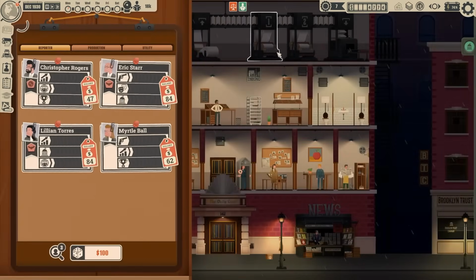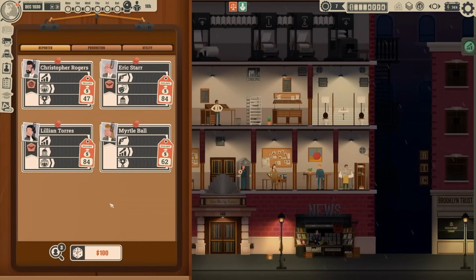Let's take a look at our hiring pool right quick. This is reporters. I don't think we need to look at any reporters right now because we are paying a lot in reporters at the moment.